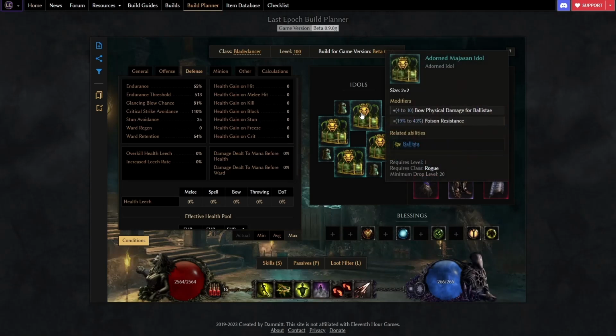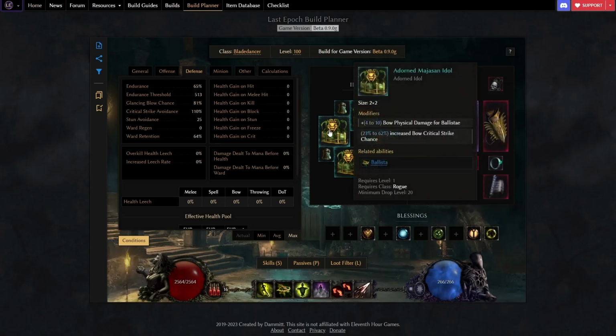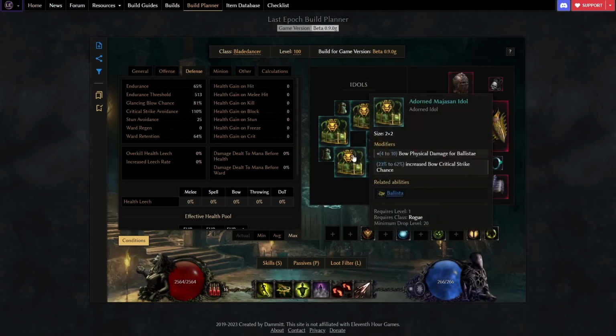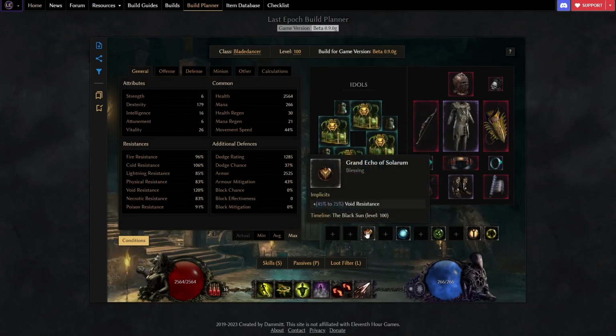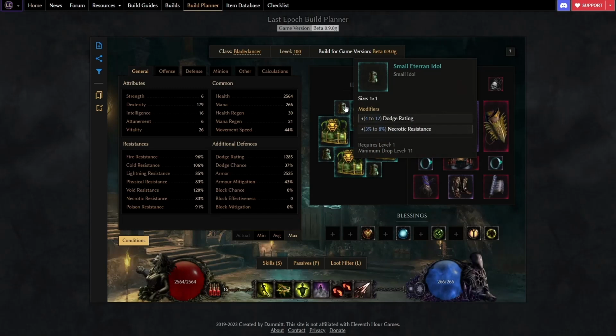For idols, we went for plus flat damage to bow physical damage for Ballista with poison res as a suffix, and then bow physical damage for Ballista and bow critical strike chance. Just make sure that you are capped on crit. The small idols are used because we're using one necrotic blessing here. We have one necrotic res idol.